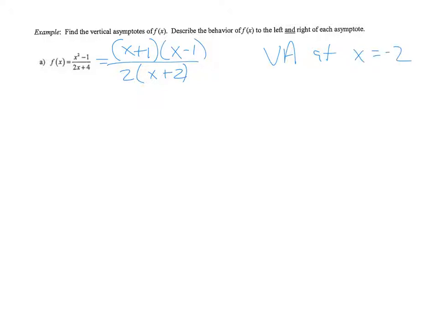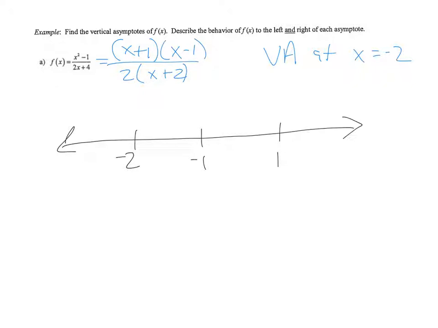Okay, but now we want to describe the behavior on either side. For that, I'm just going to suggest that we go back to our friend, a sign chart. But we don't need to do all of the work that we typically did with a sign chart. So we would mark in a -2, a -1, and a +1. But all I'm really worried about is what's going on at -2. I know it's got to be a vertical asymptote, so whatever sign, positive or negative, I get is going to tell me if it's going to trend up or trend down.